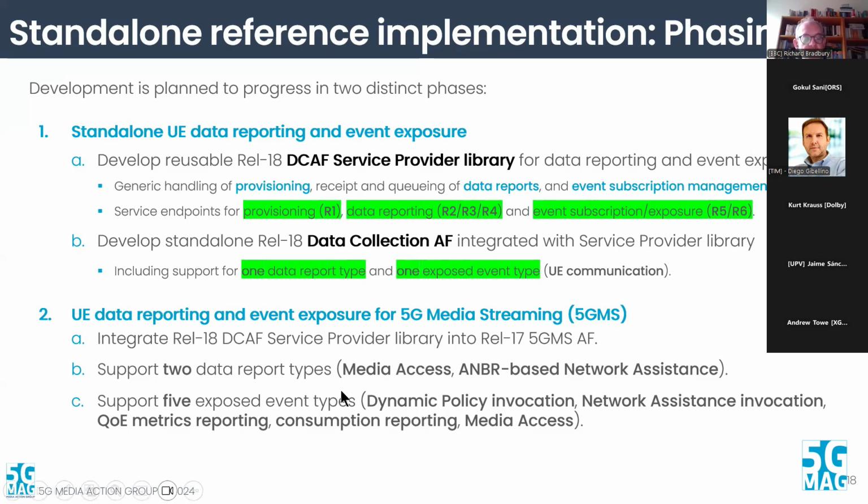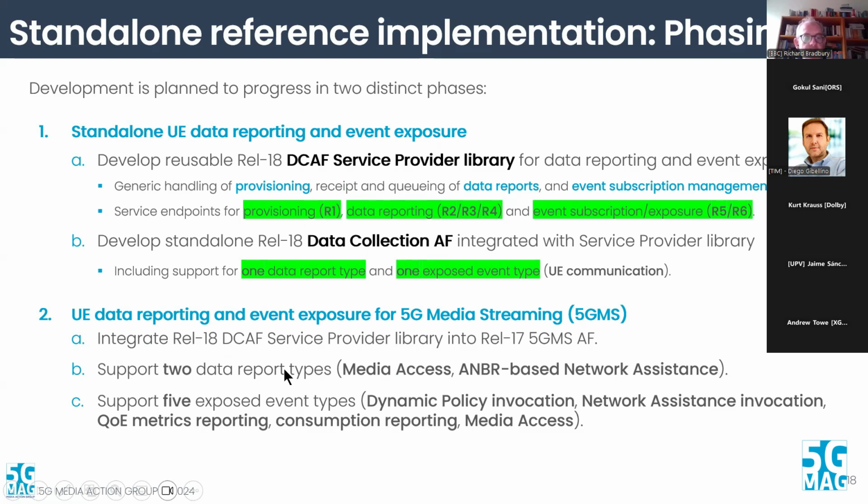And then the second aspect of this is all about integrating stuff into the 5G media streaming system, because that also uses this UE data reporting and event exposure mechanism. And the way that we plan to do that is to take this reusable library that I mentioned up here, and then instantiate that not in its own standalone application function, but in the 5G media streaming application function. And in this case, there are two special data reports to do with the media access logs in the application server and this thing called AMDR network assistance.